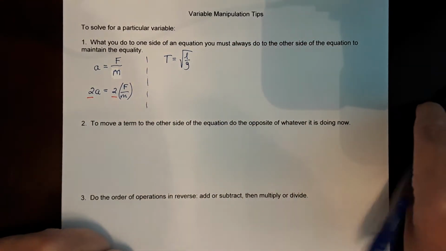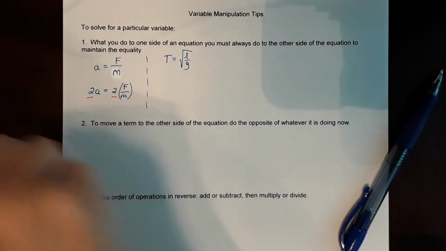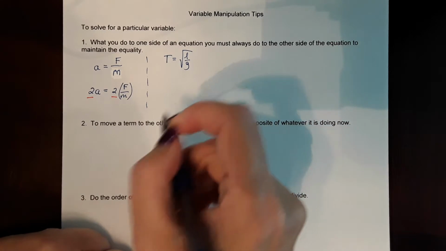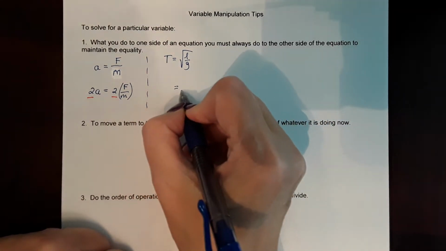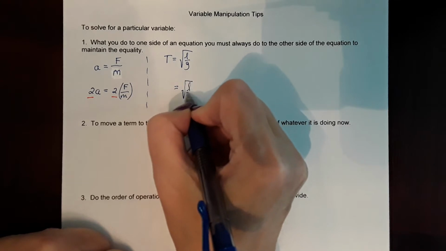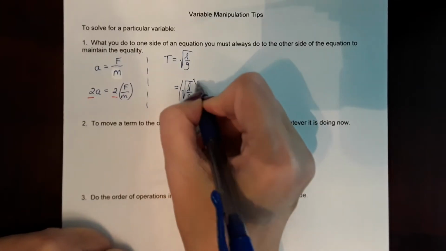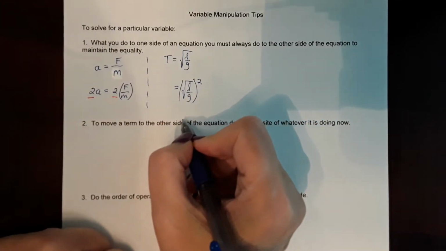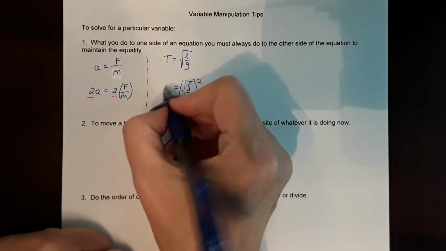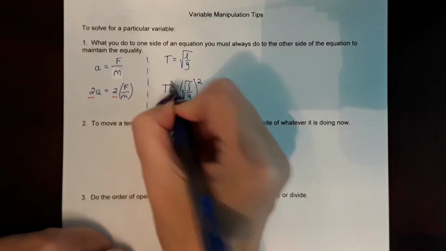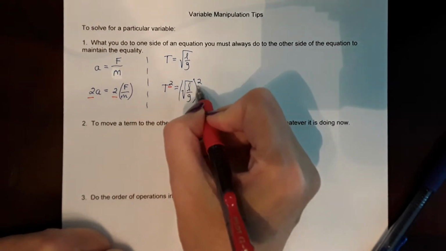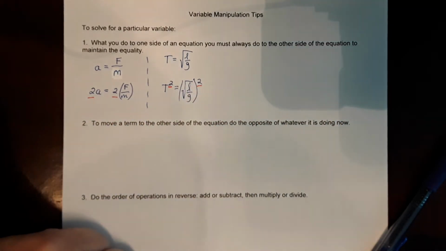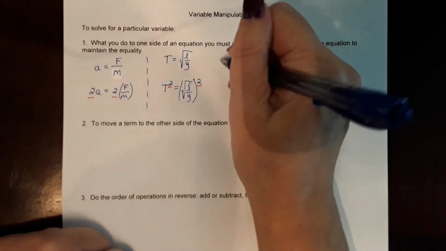t equals the square root of L over G. All right, let's suppose that I wanted to get rid of the radicand. Well, in order to get rid of the radicand, I have to square it. As you know, squaring gets rid of a radicand. But if I square this side, then to maintain the equality, I have to square the other side as well. So if you square one side, you gotta square the other. That's the only way to maintain the equality.